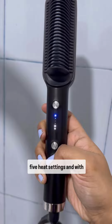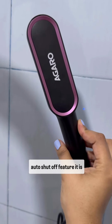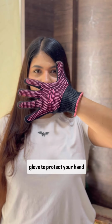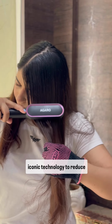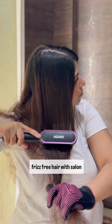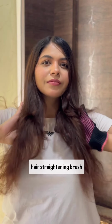Plus, it has 5 heat settings, and with its paddle shape design and auto shut off feature, it is both safe and efficient. It also comes with a hand glove to protect your hand from heat. The brush also features ionic technology to reduce frizz, giving you sleek, smooth hair. So if you want beautiful frizz-free hair with salon style results, try the Agaro Hair Straightening Brush today.